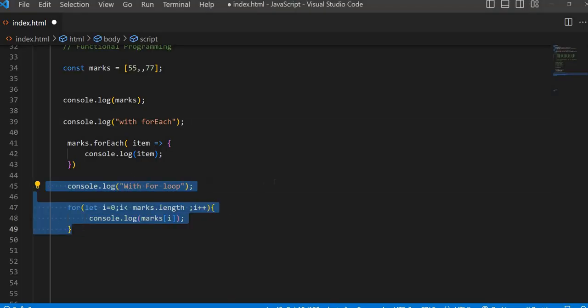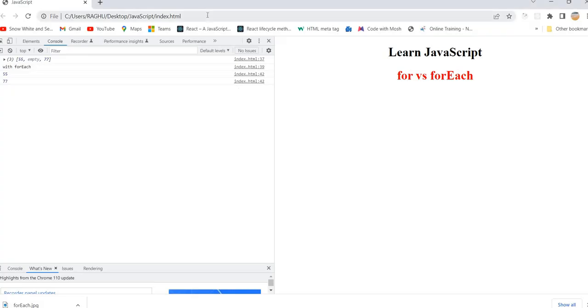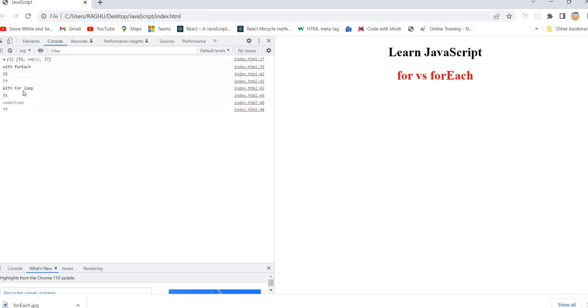But in case of a for loop, suppose you try to do the same with the for loop. Guess what will be the value at index number 1, because here we are writing the loop, right? We are looping the marks details. So let's see. Just pause it and guess what is the value at index number 1 when we are dealing with a for loop. Surprisingly, it is undefined. Whenever you log the whole array, it clearly mentions that it's empty, but whenever you try to do some logic on top of that item, it is treated as undefined.